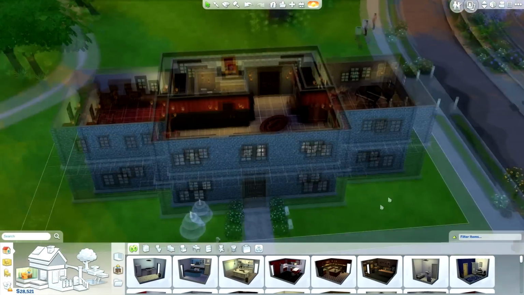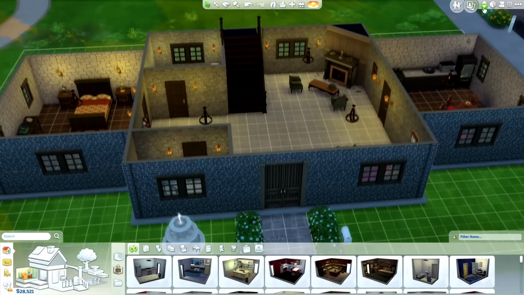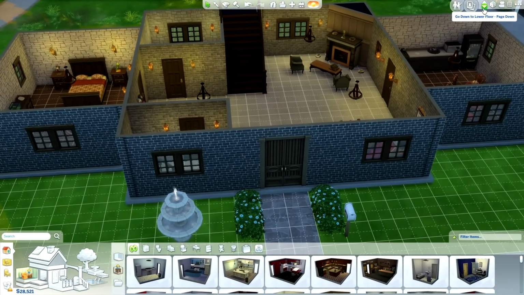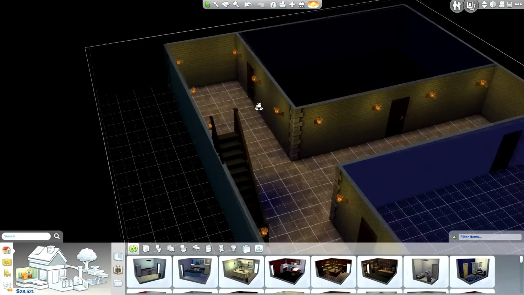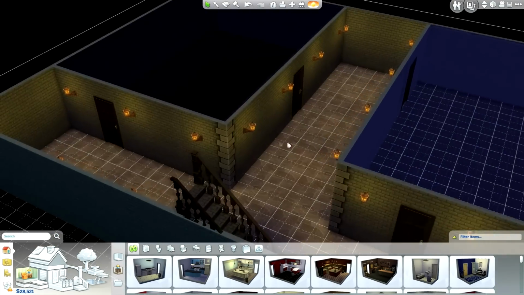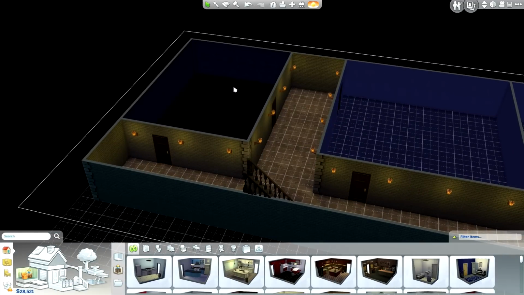But since last time, we've not actually done that much. Downstairs, I have added another room. I'll tell you why in a minute, but today what we're going to be doing is focusing on our nice room here.